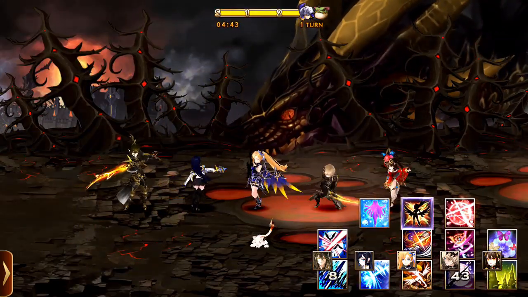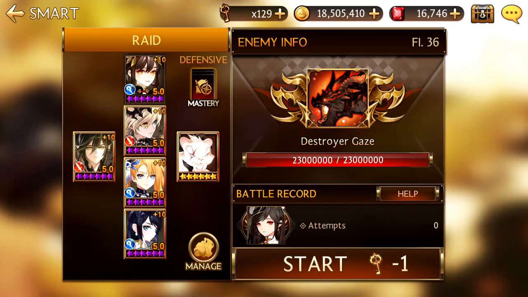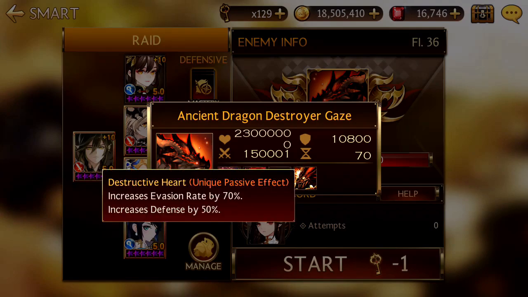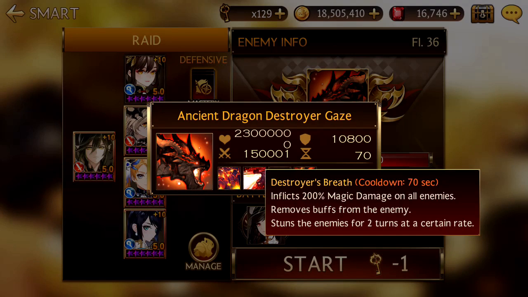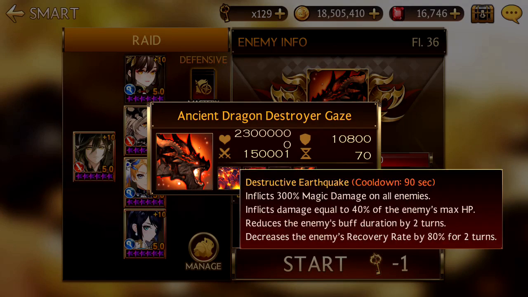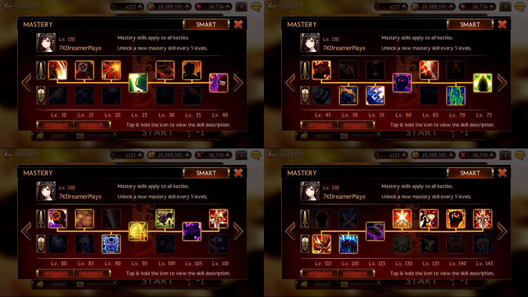So that's it for floor 35. Now we go on to floor 36, which is the boss round. So this dragon has increased evasion by 70%. That means you have to give Taka accuracy traits in order to hit the dragon. There will still be a 10% chance of miss, but hopefully you don't get that RNG.